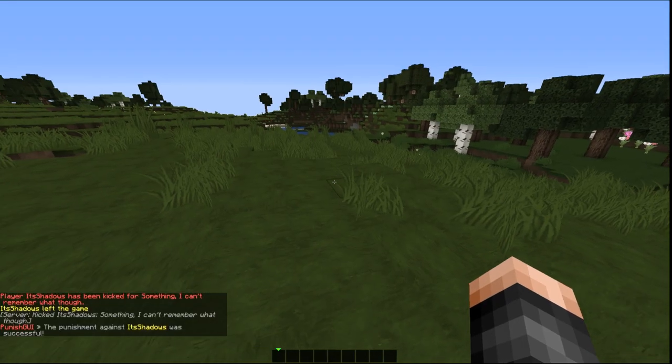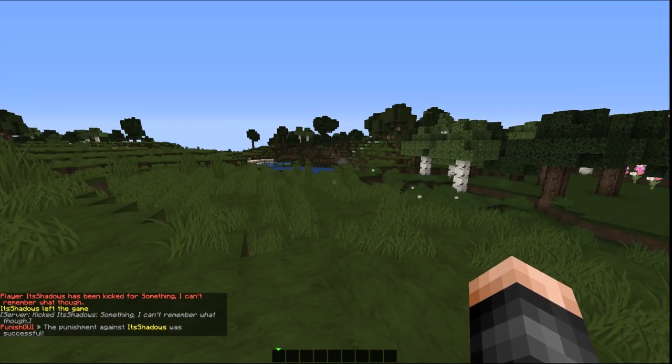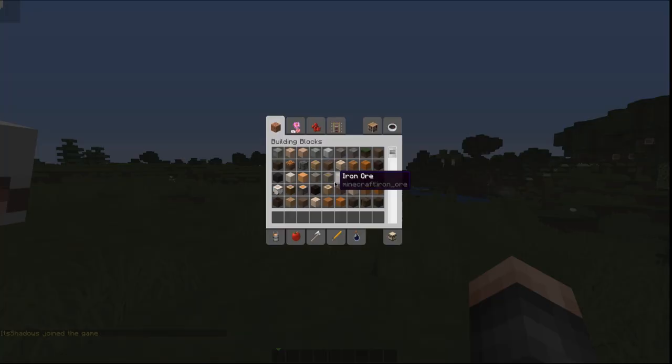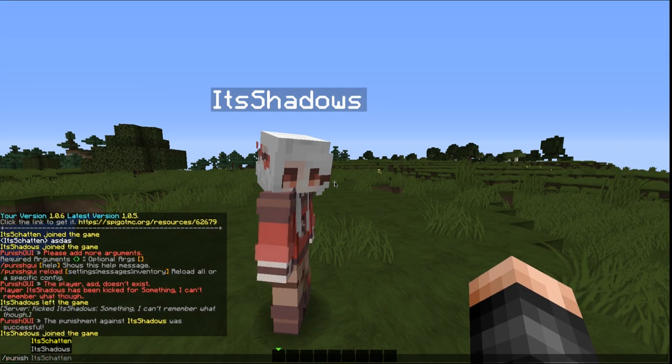So let's say I want to kick the target. It says player Shadows kicked for something I can't remember, though. So that is the default punish message when you don't specify a punishment or a punish message. So I think it should hopefully work if I do this.